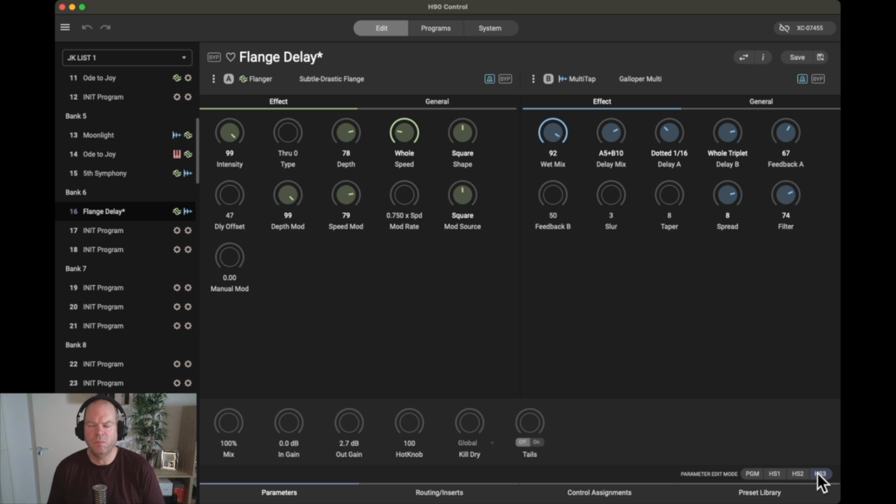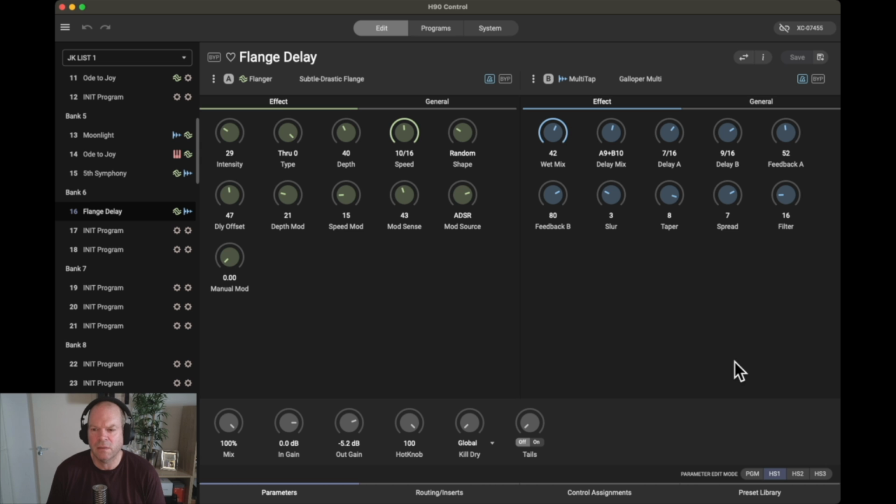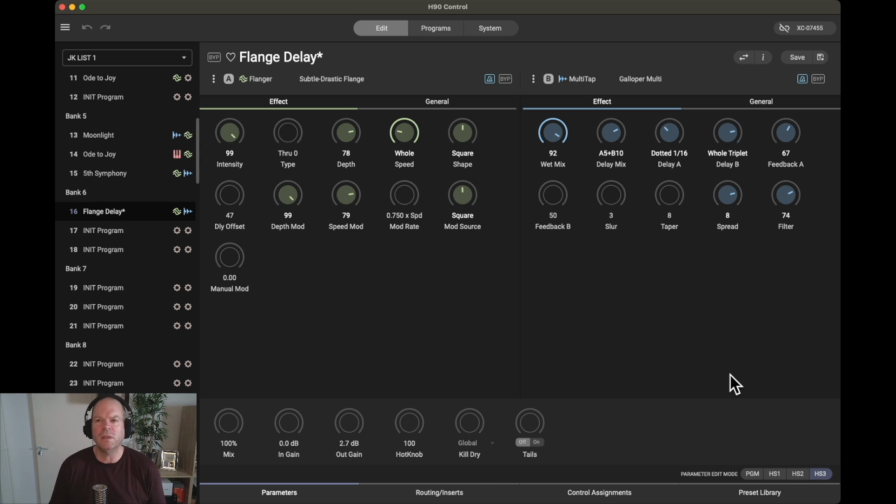You can just really very quickly and easily dial in and switch between these 3 presets, and I think this is fantastic. And then you can, of course, save that, and all of these hot switches and settings are saved, and they are immediately on the hardware.